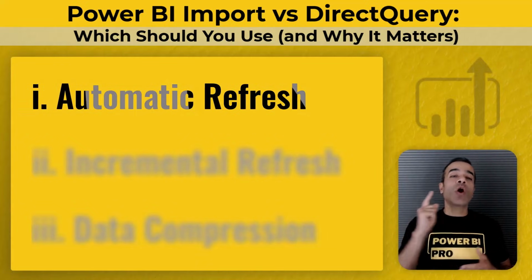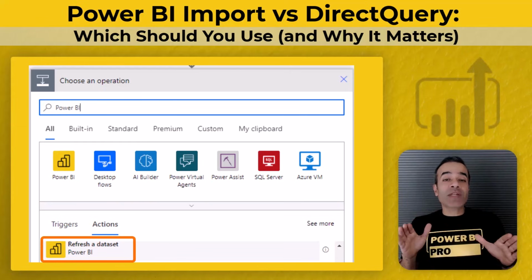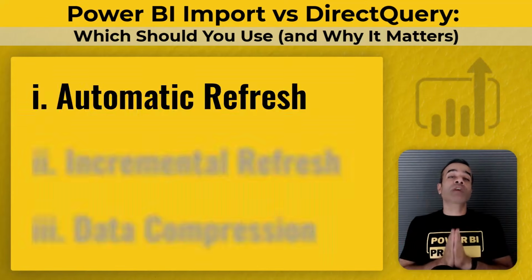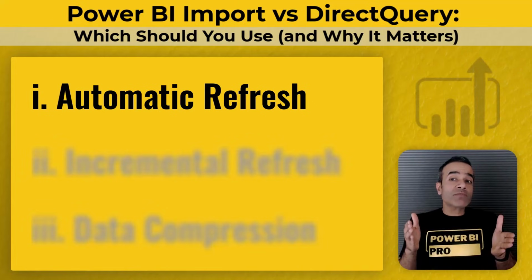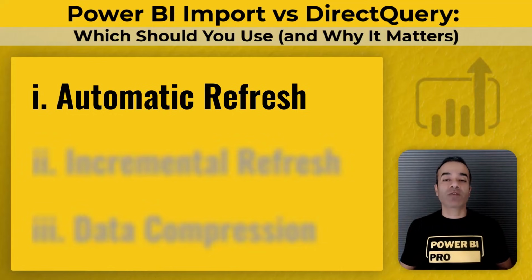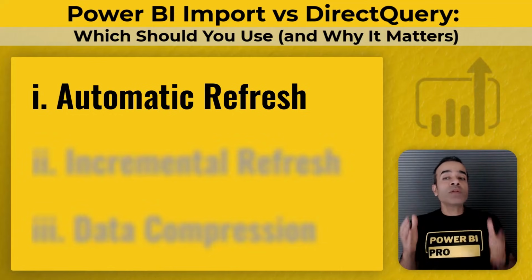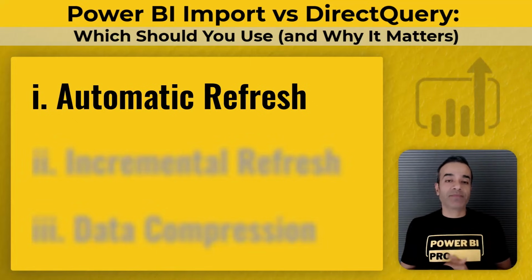First, use automatic refresh. On PowerBI.com, you can schedule your data set to refresh multiple times a day, up to 8 on a Pro license and even more on Premium. So even if your refresh takes 30 minutes or an hour, it doesn't really matter. It happens automatically in the background. When users open the report, they're seeing fresh data without anyone needing to do anything.